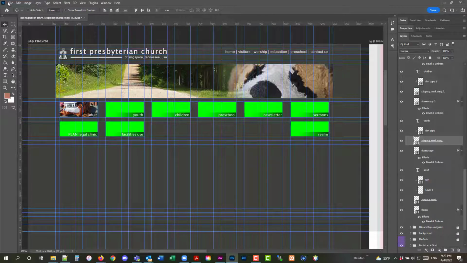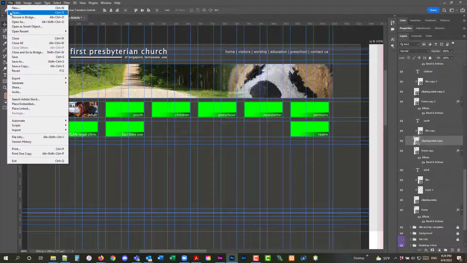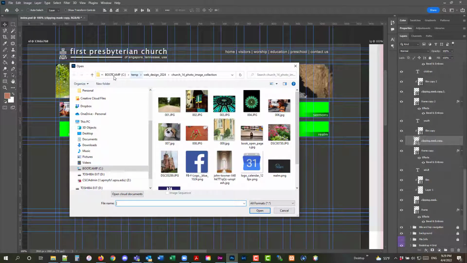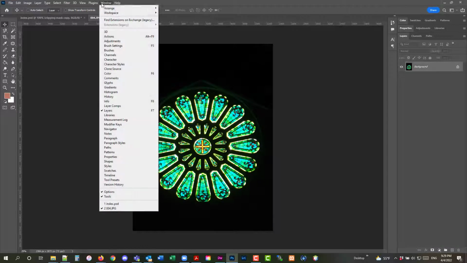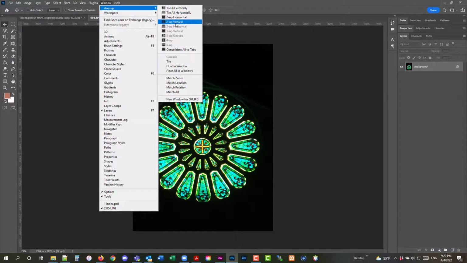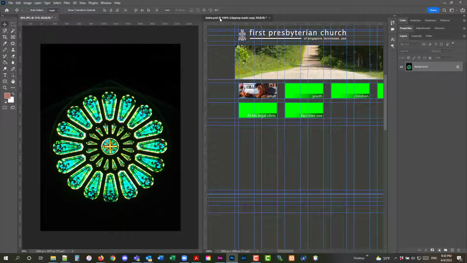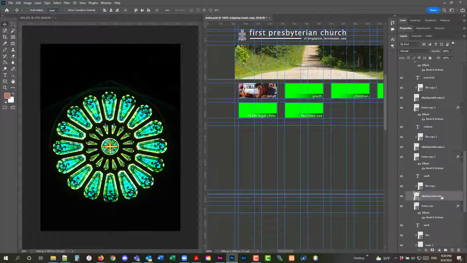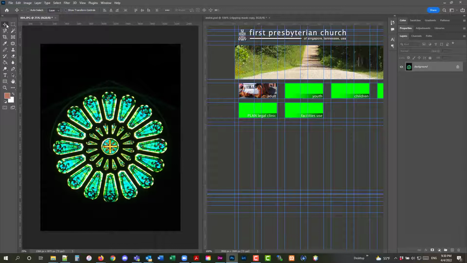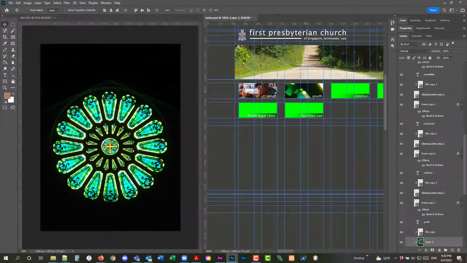So let's do a file open. And obviously we are opening the file in C10 Web Design 2024, Church 14. Let's use this one. 04 is a huge photograph. Window arrange, two up vertical. You can choose between these two. Make sure you are still looking at the correct layer, which is for the youth. Then move over here. Move to. Drag it over, it is going to be huge.